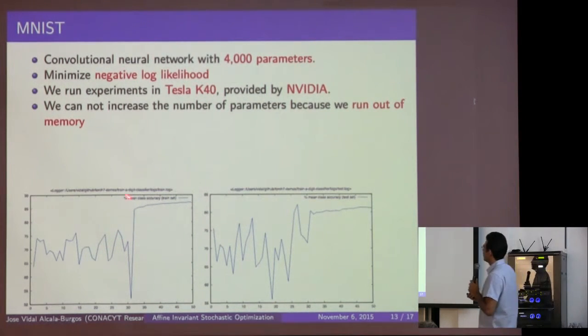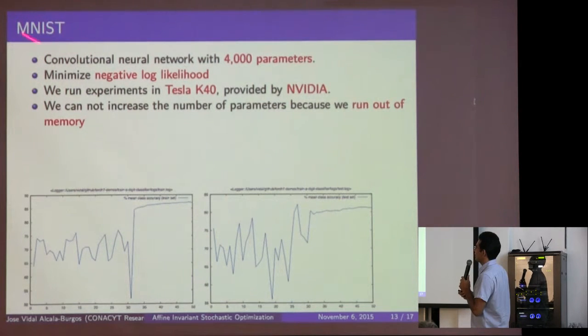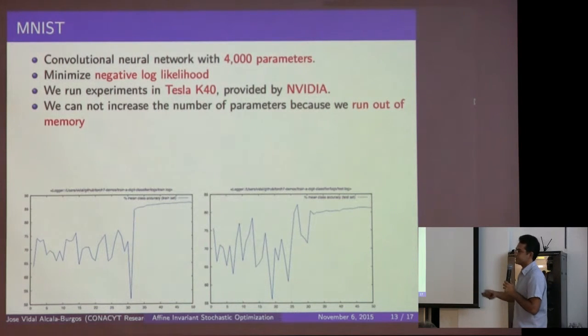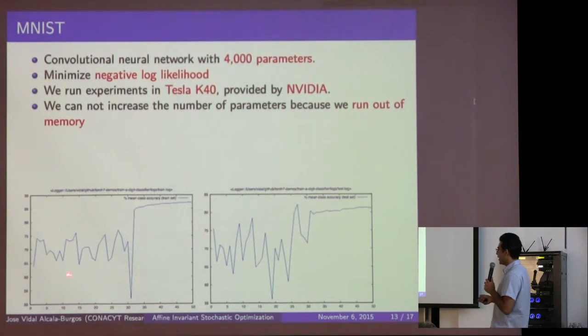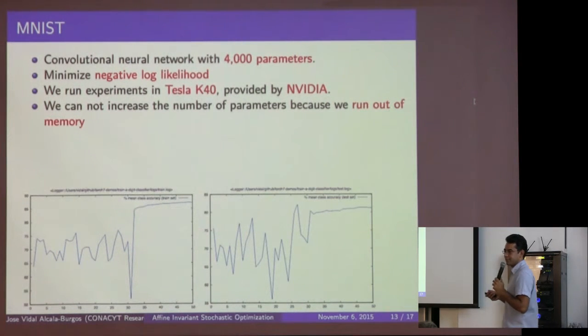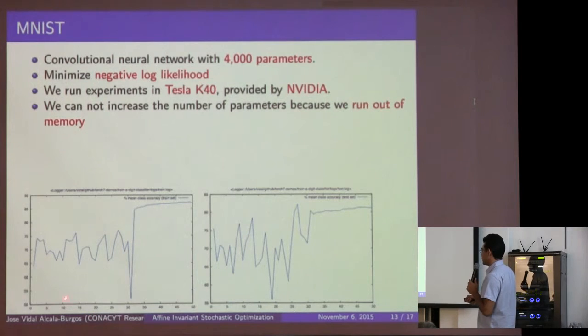But anyway, here we do just the first thing that anyone can do, the MNIST digit recognition. And then what I do is I run the stochastic gradient descent for a while. And then at some point, I turn on the stochastic optimization using the inverse of the Hessian. And this is what happens. So here, the X label is just the number of epochs, and the Y label is the precision of our method, right?